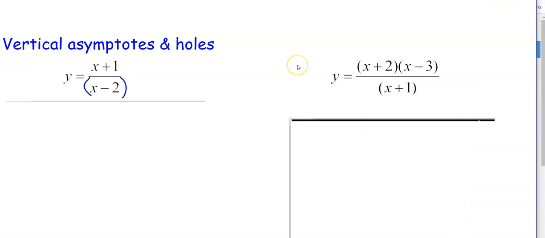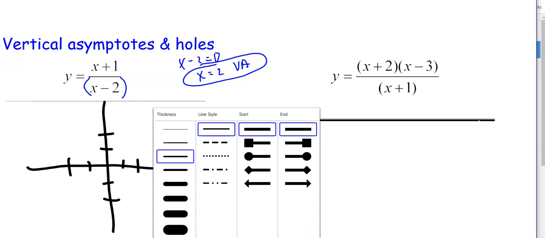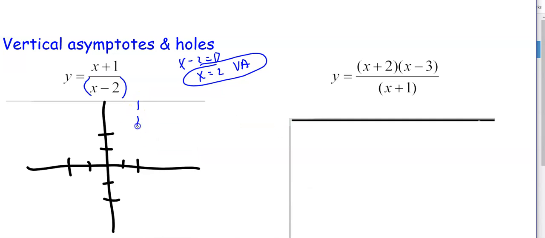So you're thinking to yourself, what value would make the denominator 0 here? That's going to be your vertical asymptote. You could always just solve x minus 2 equals 0 and solve for x equals 2 as the vertical asymptote there. So that's your vertical asymptote at x equals 2. So if you have your graph, for this one, right away we know there's a vertical asymptote at x equals 2. So you would draw that first at x equals 2. Notice I used the equation for that.